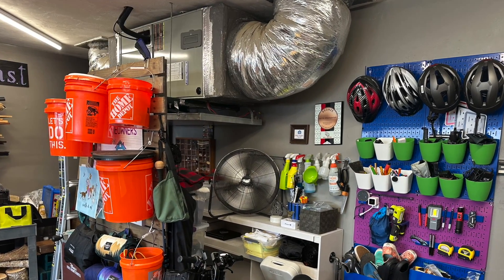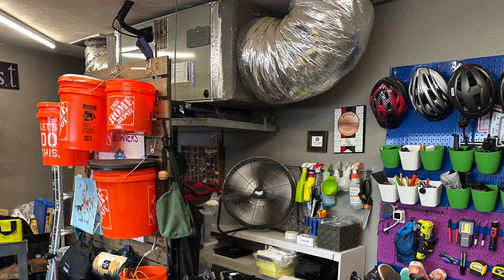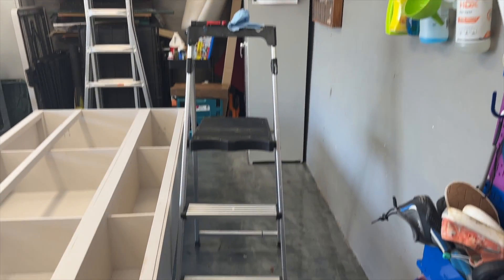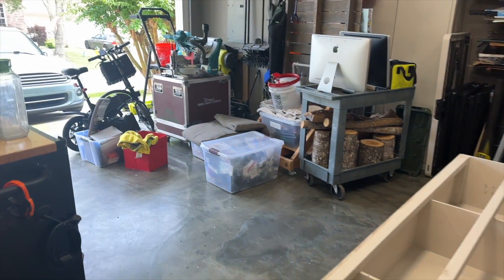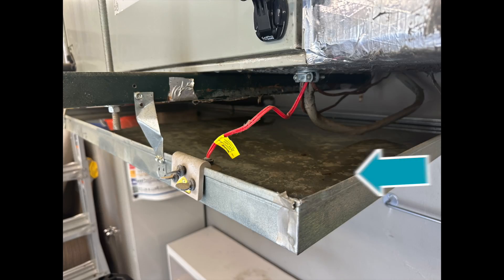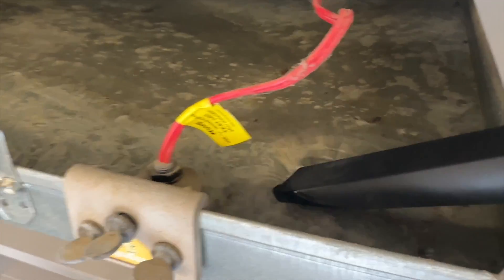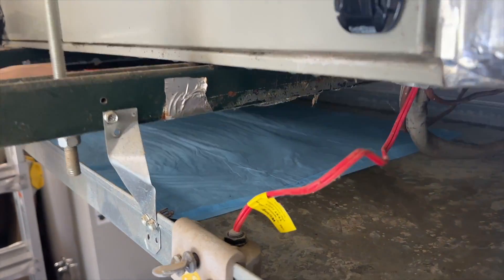About a year ago Steph came out to the garage and right behind us she found this mystery water on the wall and on the floor. She pulled everything away to find where the water was coming from, looked up, and there was water dripping from the AC pan. The first step was to get rid of the water — we used a wet dry vac to suck up the water from the pan and then used some puppy pads to absorb the rest.